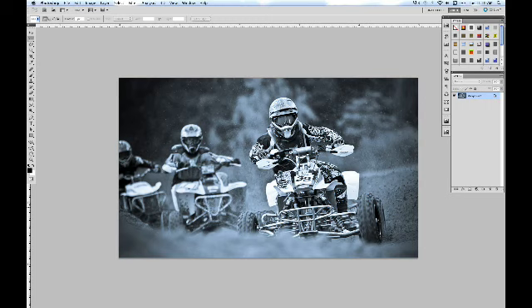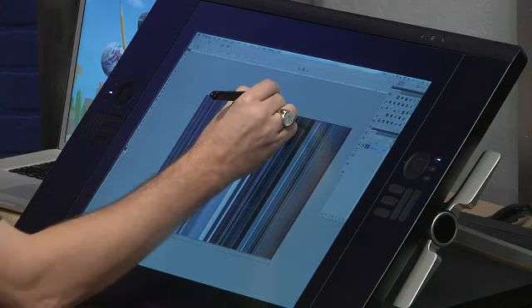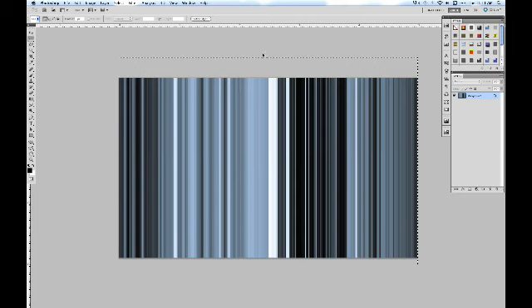Sometimes you need to create a background quickly and everything you have in your stock images is leaving you kind of flat, but you need something funky done fast. One thing I like to do is pull up a picture that's got a lot of stuff in it — maybe with some funky colors. This is the one time I get to use the fabulous Single Row Marquee tool. I'll hit a spot that has a lot of detail across it, then hit Command/Control-T and pull it all the way down and all the way up to get a random background.